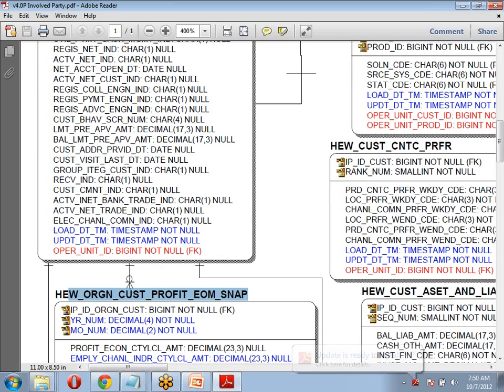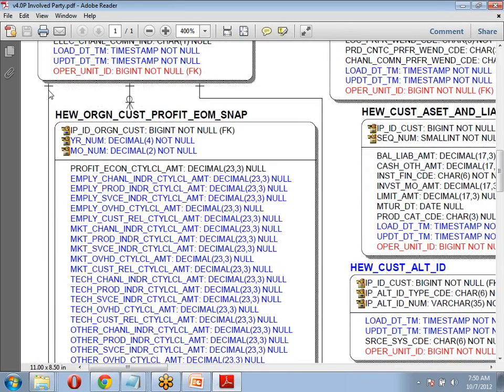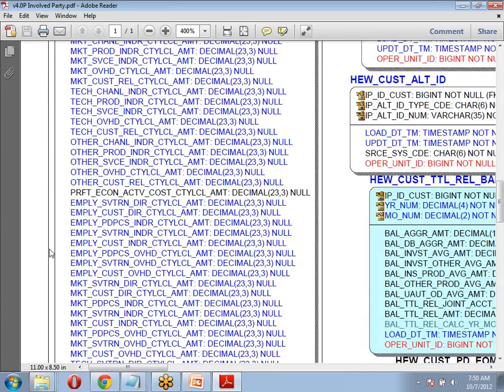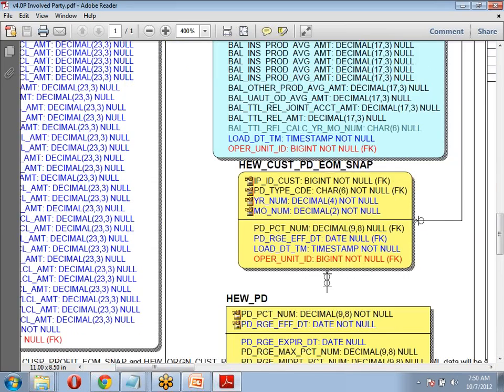The one-to-many relationship means one organizational customer may have multiple profits in a month based on their business channels. We also have one more arrow. This represents one more table, the Hue Organization Customer Month Summary snapshot, and a few other tables also. Just a minute.